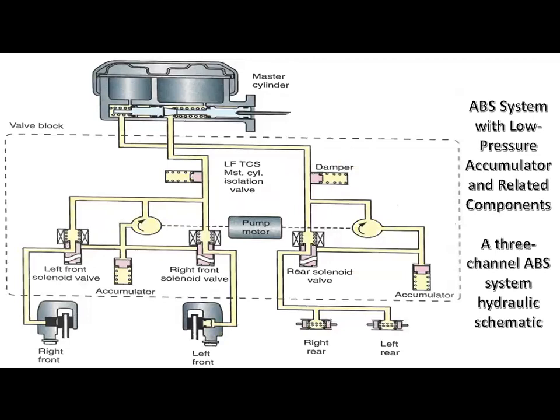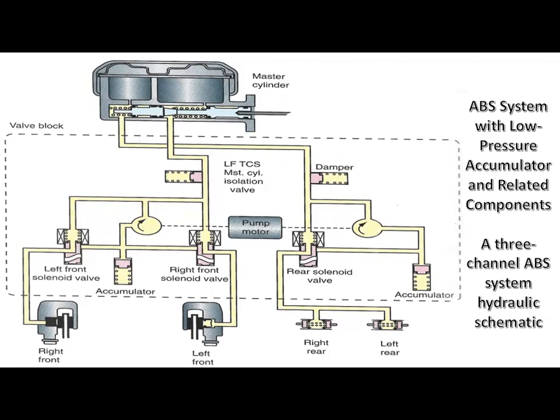Many vehicles have a four-wheel ABS system with a wheel speed sensor at each wheel. A tooth ring on the wheel hub rotates past the tip of the wheel speed sensor. On some front-wheel drive cars, the wheel speed sensors are integral with the wheel hub and cannot be serviced separately.